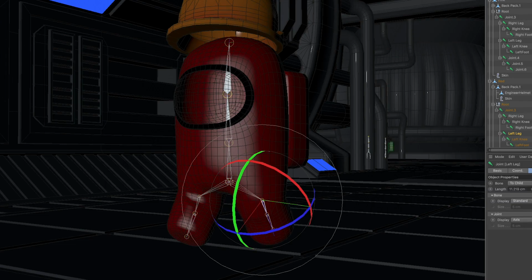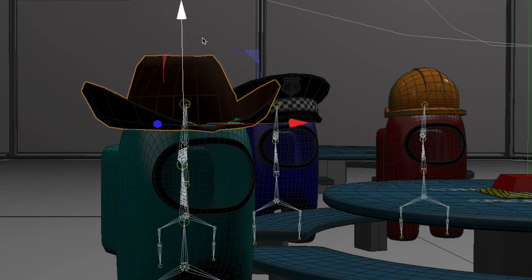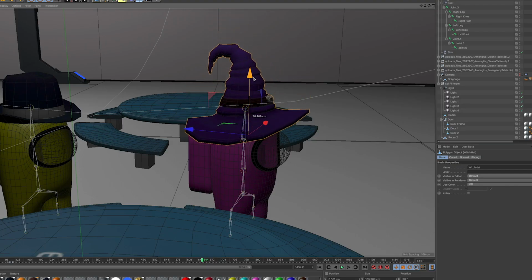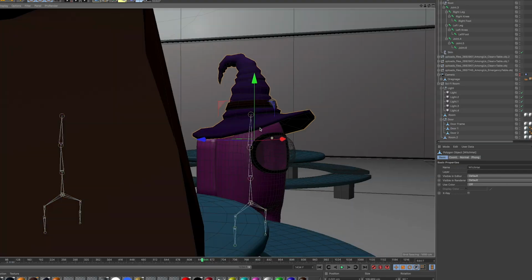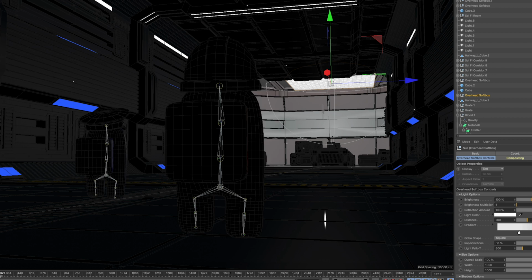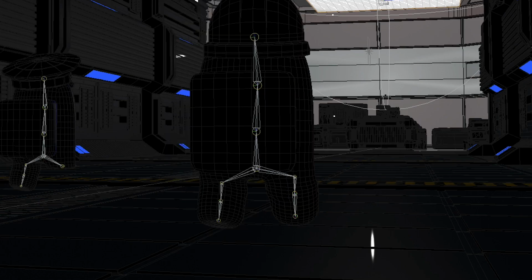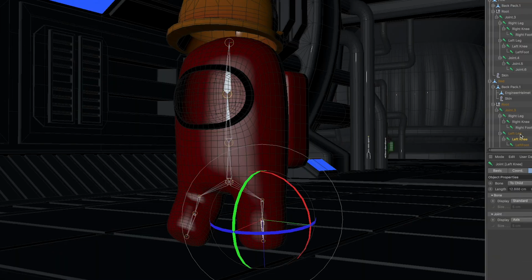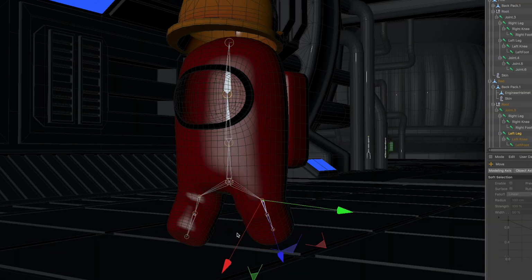Then afterwards, I added all the walk cycles and the hats to the characters, and this was supposed to be quick and easy, but actually ended up being a pretty difficult process. Sometimes the character's legs would freak out and wouldn't animate correctly when copying and pasting keyframes, so I frequently had to animate them frame by frame over and over again.